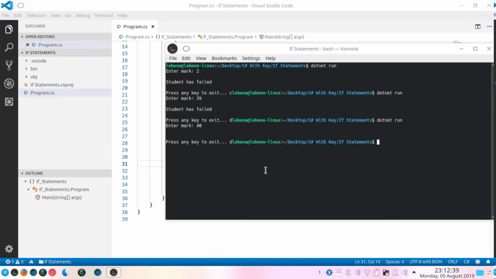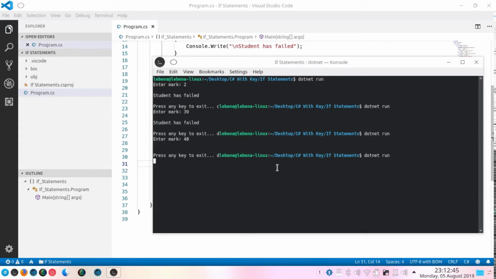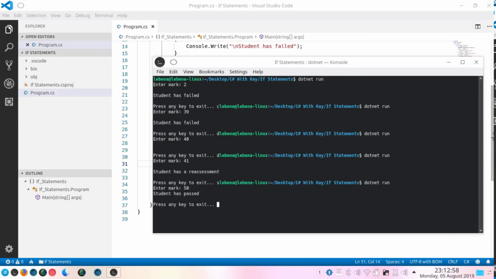So let's test this. We tested the below 40, so let's put a 41, we get a reassessment. Let's put a 50, should have passed.